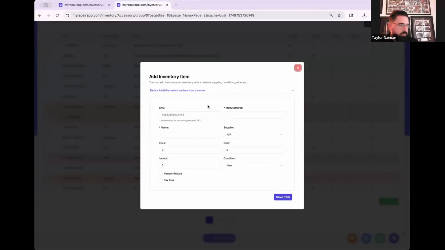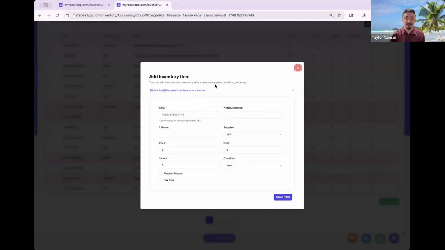But if you're going to add something to your inventory, you definitely want to create this, which would be adding to your catalog. If it's from any of those vendors, right? MS, IG, PLP, WGP, Mobile, Enzo, you want to use integrated ordering. It's really going to make your life a lot easier. It's going to cut down on mistakes, cut down on fraud and theft, but also you don't have to spend all this time filling this stuff out manually.